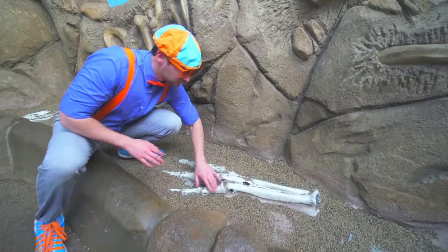Ooh, look over here at this tub area. Whoa, there's a lot of mud in here. If you like to get dirty, this is a fun place. Okay, I'm gonna put it in the circle. Put it in the circle. Okay, but watch, I'll poke it from the other side. Hello, hello, hi.